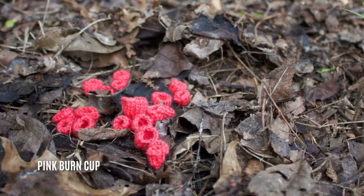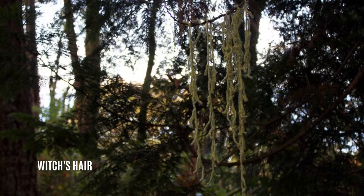Something that's really fascinating with the knit work and how it ties into the natural world is that what you're doing and what they're representing are both so very delicate. They're meant to look as though they could be naturally existing. So if I were to leave an installation in place and someone were to walk by it, I would like for them to look at it and think it's real, then inspect it closer and realize these are actually artificial — but maybe get them thinking more about looking at things as they walk along in their daily life.